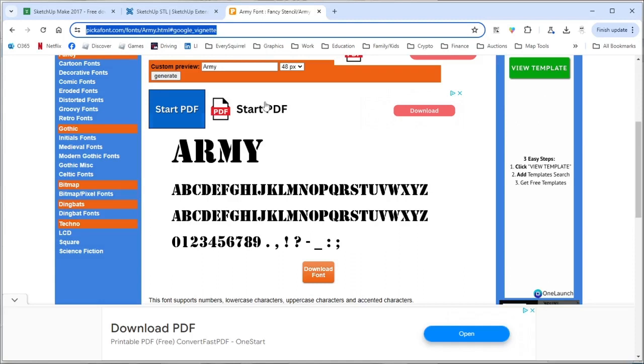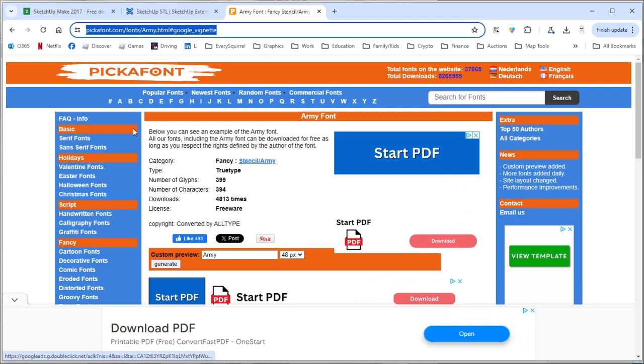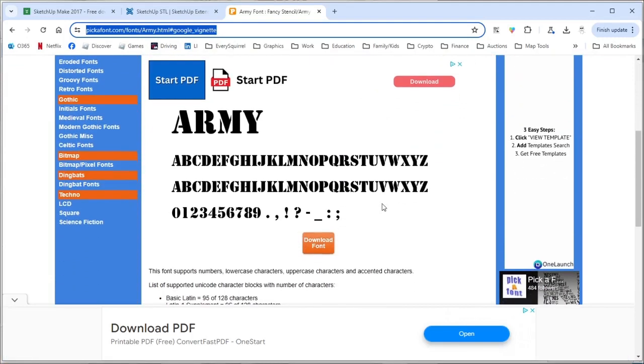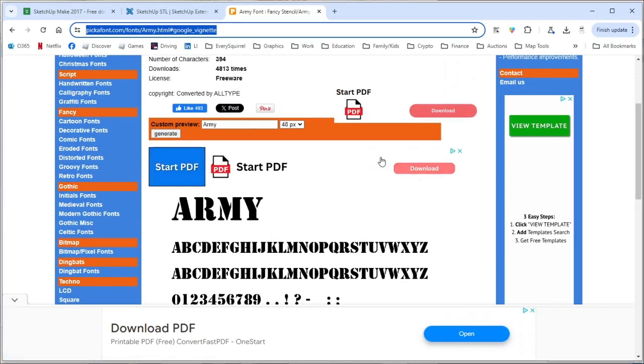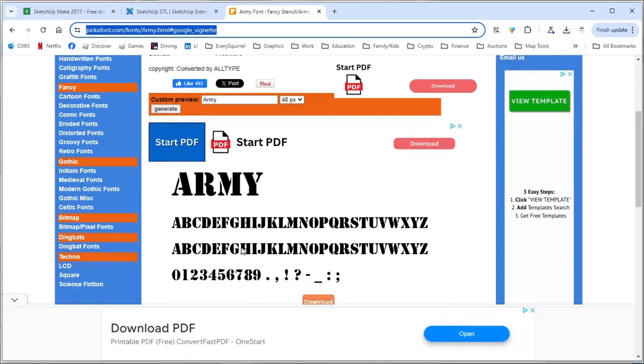And for this particular project, you'll want the Army font. Here's one place I found to download it from. It is a particular font to match the logo that we're working with for F3. When you hit download font, it's probably going to pop up another one of these ads that has another download link on it. I hate ads that say download because that's trying to trick you into downloading something else. But anyway, scroll down, hit this download font. If you see another thing that says download again, don't do that. Just say ignore this and skip it, and it should immediately download the font file, the zip file.